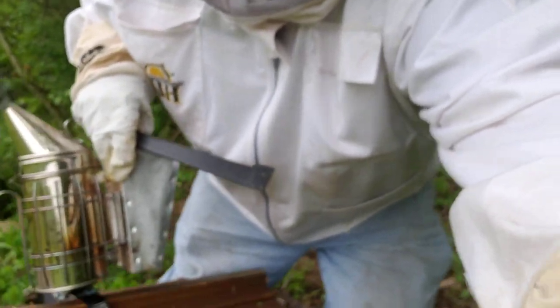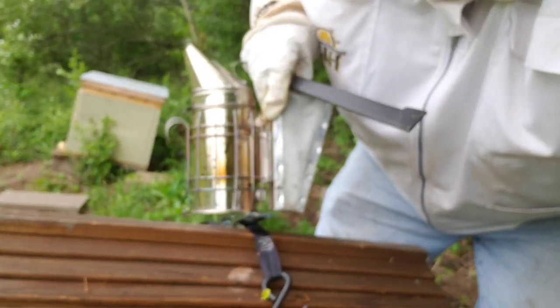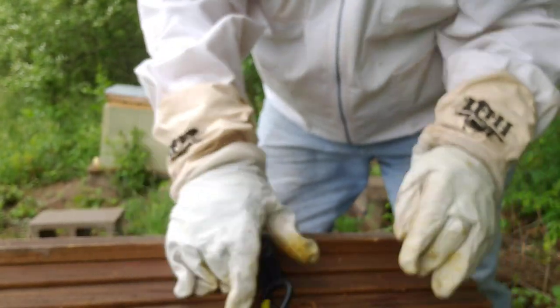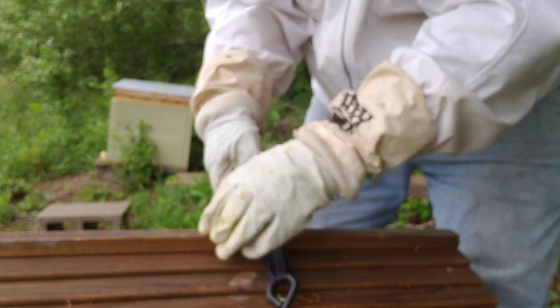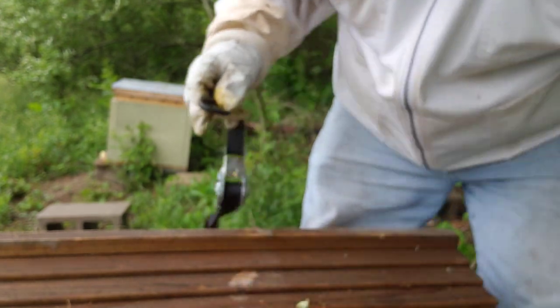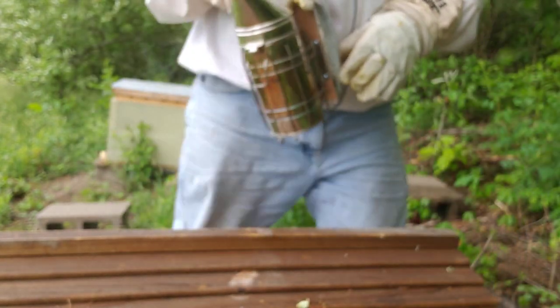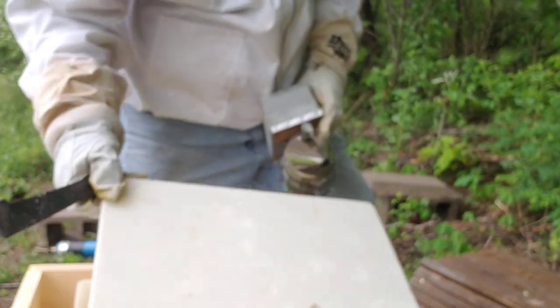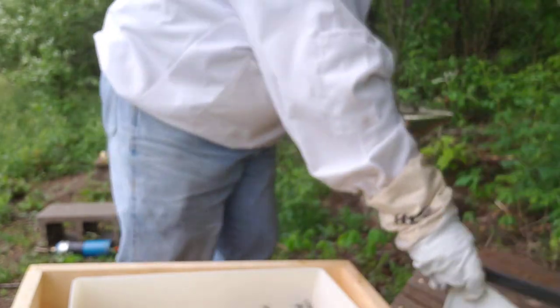Come with me. Come with me. I've seen hardly any bees while it was setting up. Oop, I need more hands. All right. What do we got here? Ants, lots of ants. I don't like lots of ants.